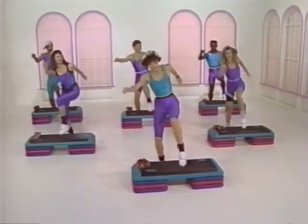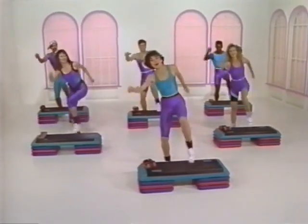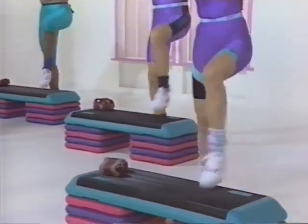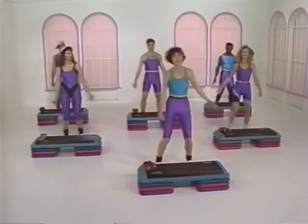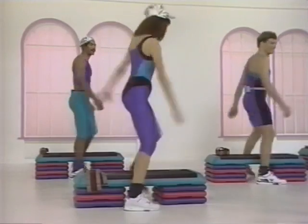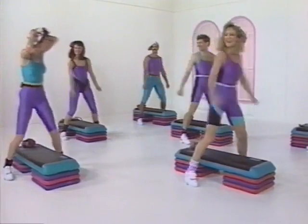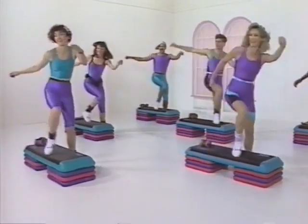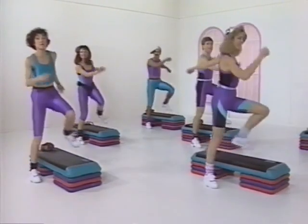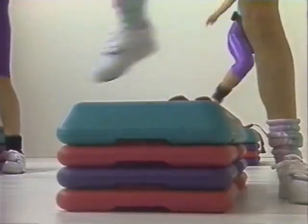8, 7, 6. Yes. Now alternate. Hold it there. Step across again. In 4, 3, 2, 1. I remember the first time I stood on a bench. How awkward the stepping across is. You think, oh, Lordy, what's coming at me? Just like any other physical activity, bench aerobics gets easier with practice.